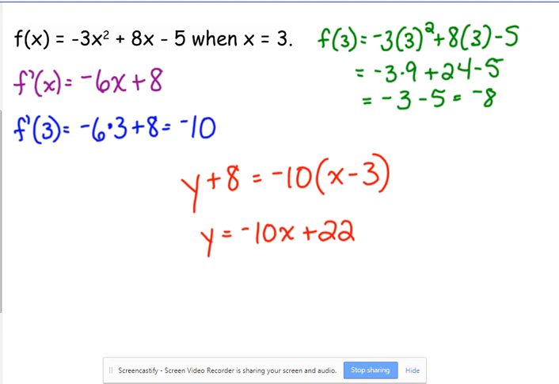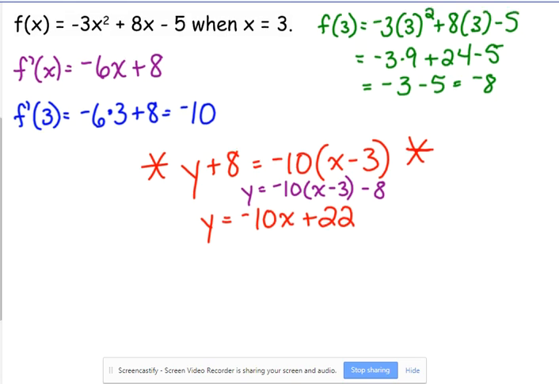Okay, this is totally accepted on the AP exam. There's no reason not to use it. Most of the time on the AP exam, they have that form. And also, if you had to put it in a form where it was just y equals, then how about you just stick a minus 8 on the end? Okay, make sure your parentheses are in the right spot and just move the 8 by subtracting it. That's totally acceptable as well. Okay, if you had to plug it into your y equals, or the answer key only lets you put in y equals. Okay, so instantaneous rate of change equals the slope of the graph.